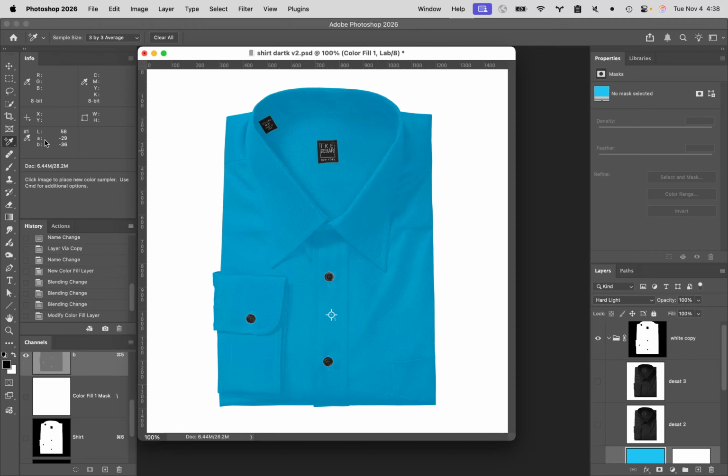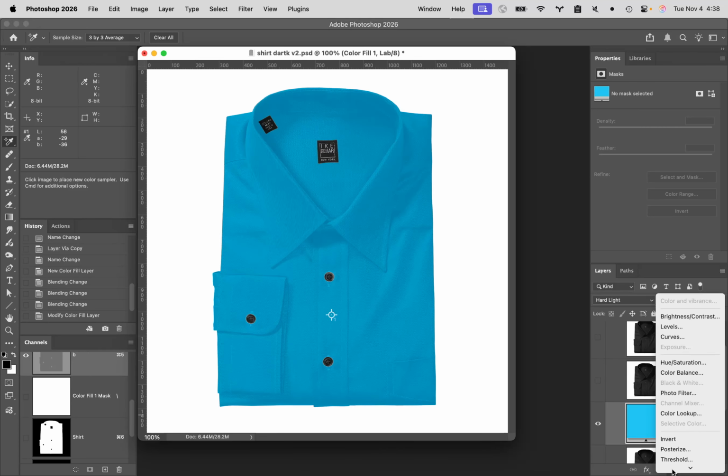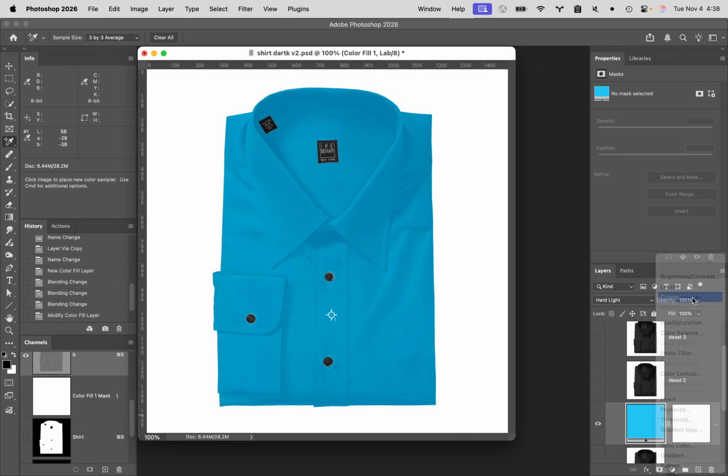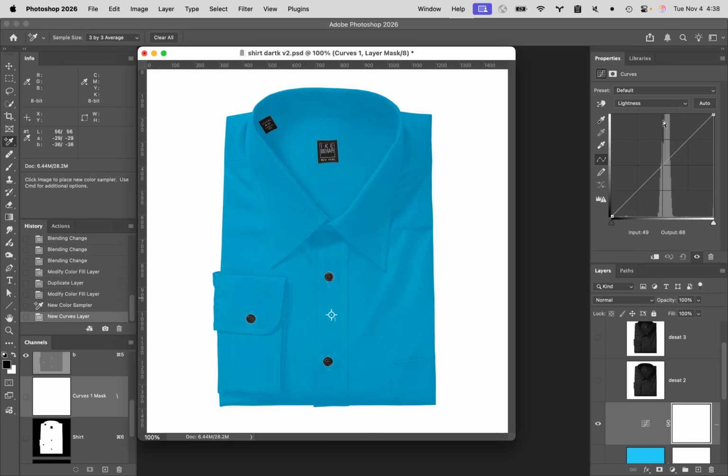And you'll see I've got an LAB set of values that are sitting right here on this color number 1, but I've written down what they really should be. And so I'm going to add a curve on top of this to fix that color so that it is exactly the figures that it's supposed to be. So I'm adding a curve on top of this. I'm going to use the targeting adjustment tool.